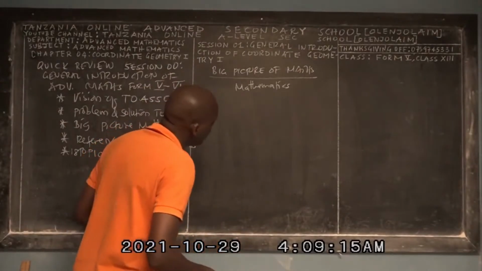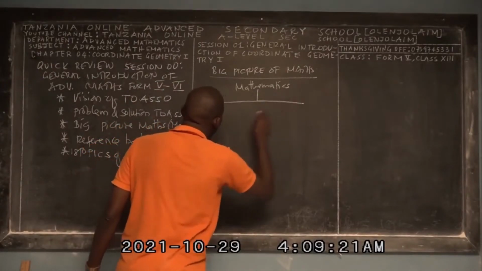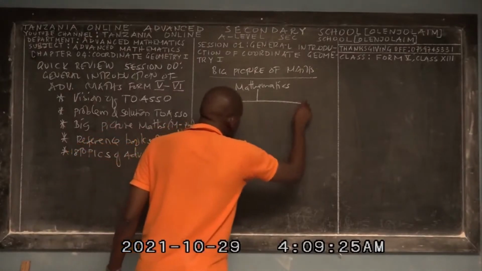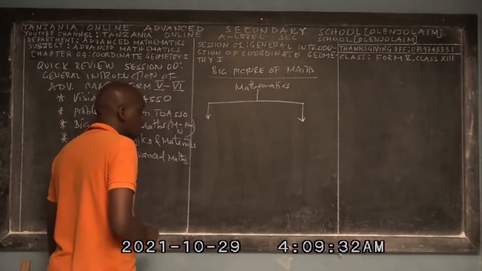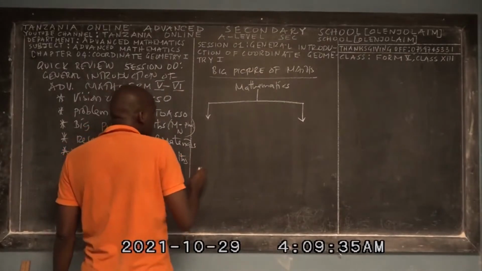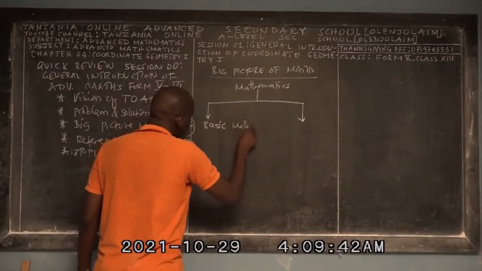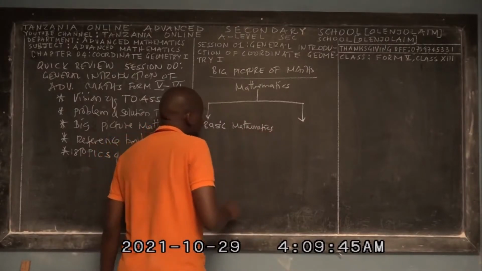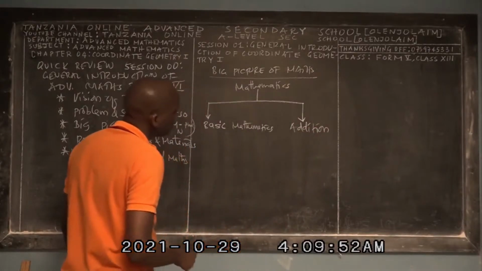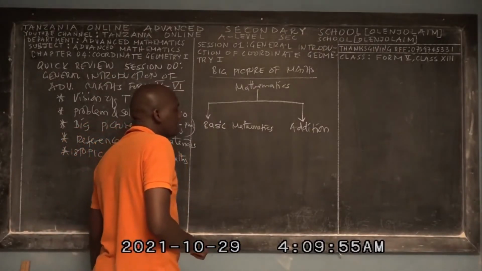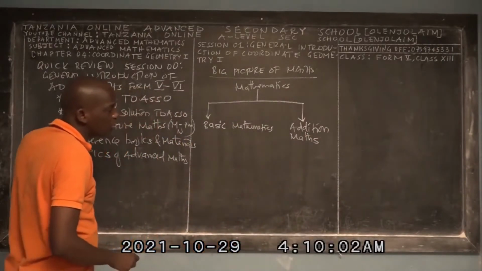Mathematics in O level. So let me just begin from the point when we were in O level, right? Because we know that you are products of O level. You are graduates of O level when you came for Form 5. The mathematics in ordinary level we can categorize into 2 areas. We have basic mathematics, which is a compulsory subject for every O-level student, whether artistic, business, or scientific students. So this is a compulsory subject. We have basic mathematics and additional mathematics.